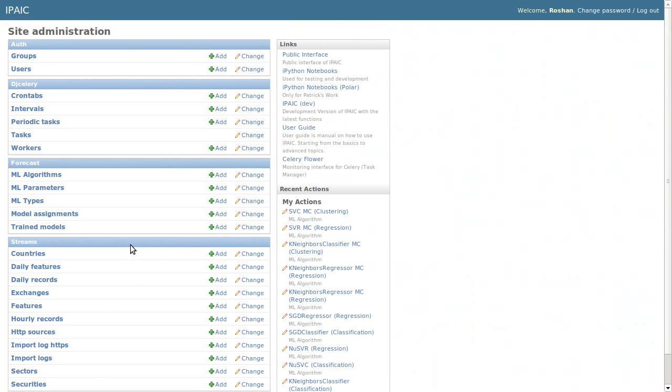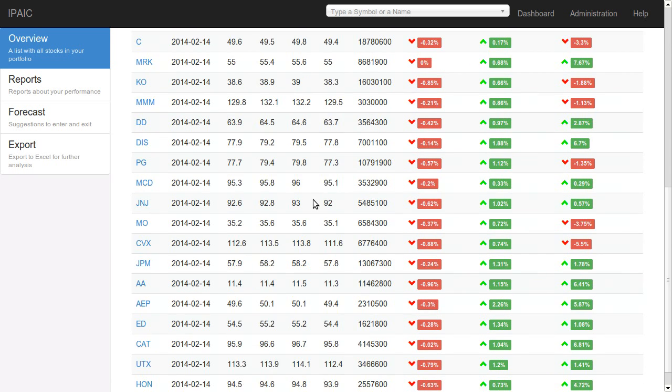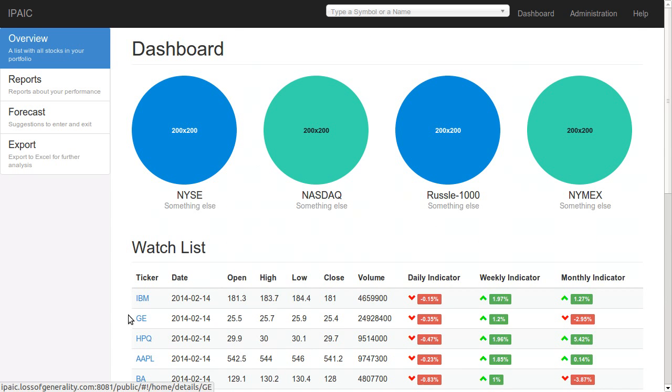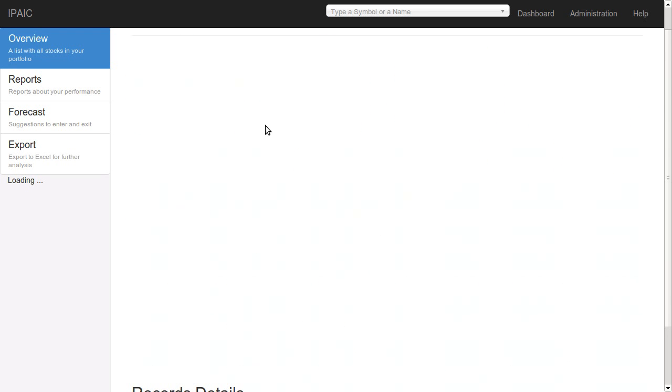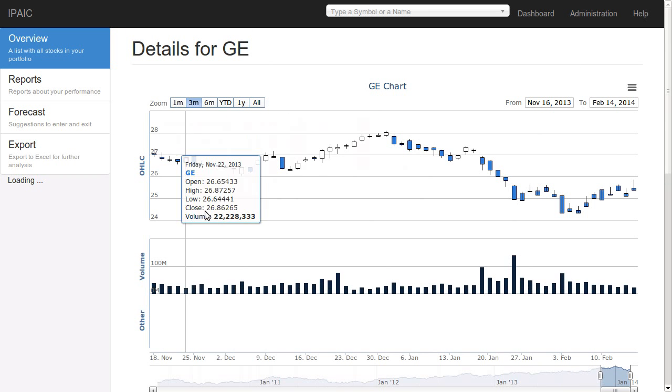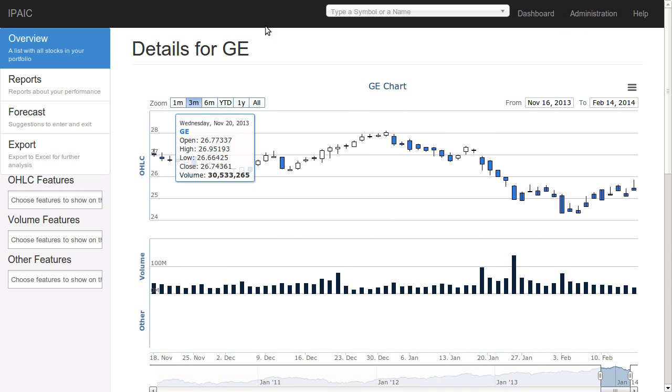So back to the main interface. In this area we have a list of links that might be important to the user. This is the public interface. Let's see that. That's an interface for the system where people can get information about stocks in general, about specific stock, and they can view their charts or see some information tables, and we will get back to that in details.